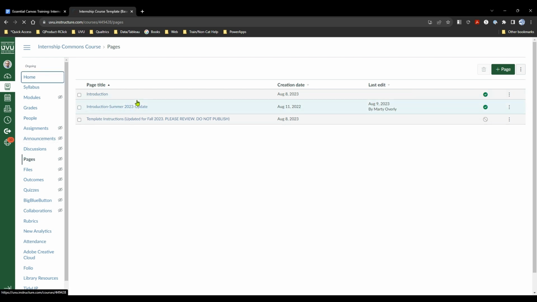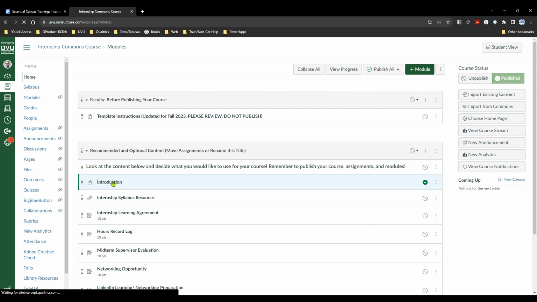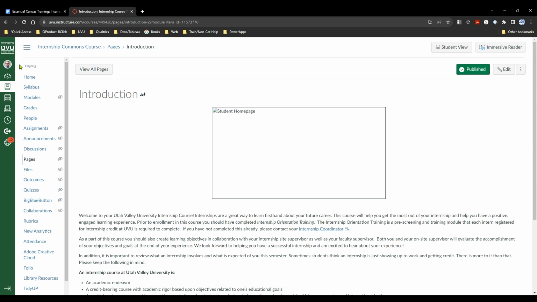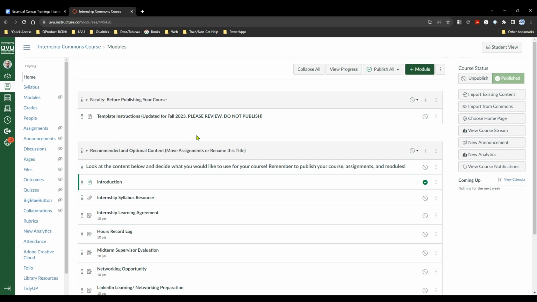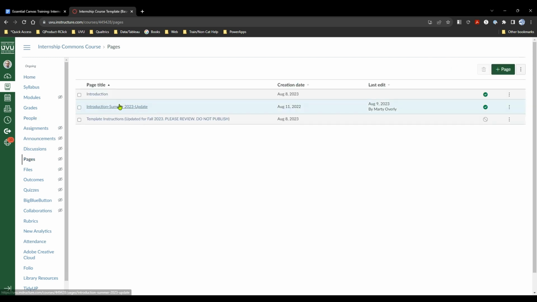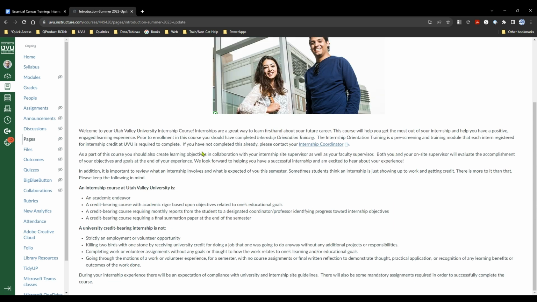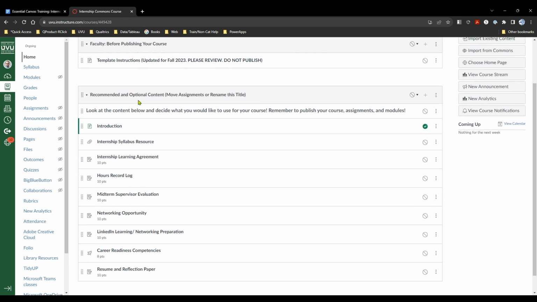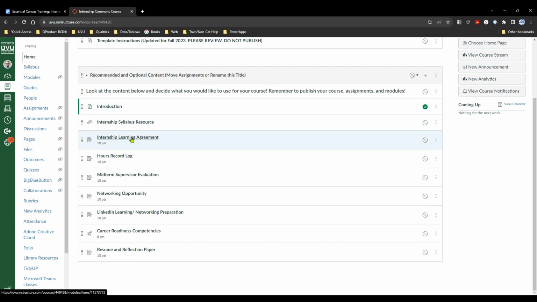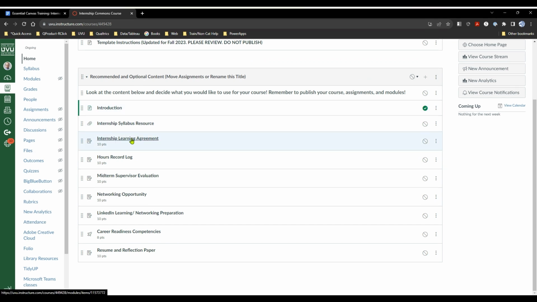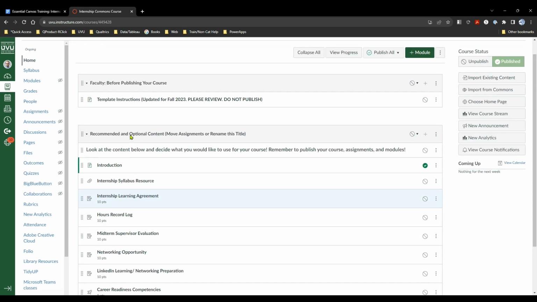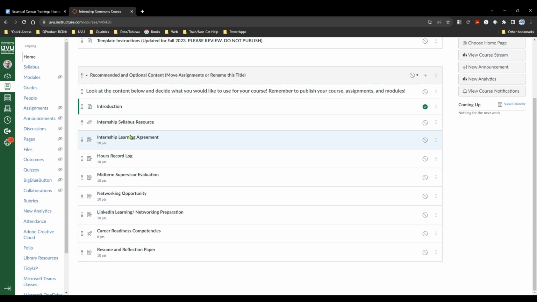So let's say I have this introduction page right here, and I want to bring in my own custom content here. Then what I can do is just go into my pages, go find this, and grab the information that I want. So I cut and copy and paste all that, and then update that assignment. And then I would just go in and double check that your availability dates and point values are all up to your liking, that you can adjust those.